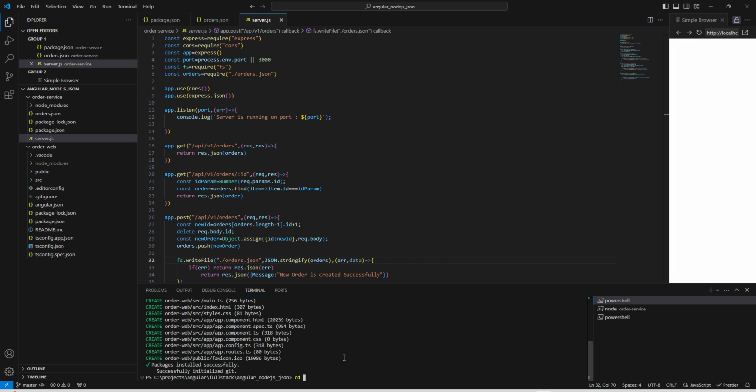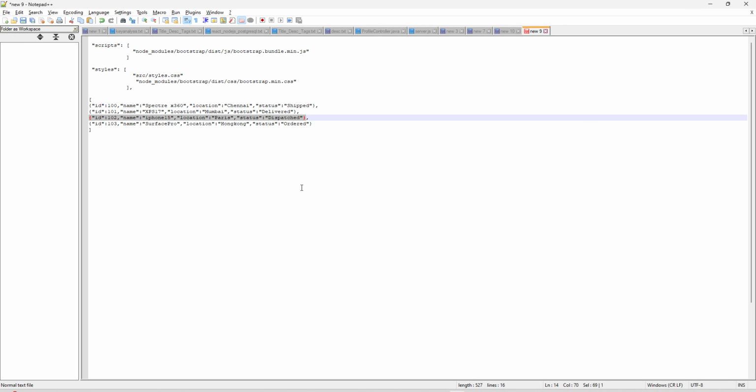Now let us go to this folder order-web, and here we can install the dependencies. We are going to use bootstrap. Now we can install it using the command npm install bootstrap. Next, to complete the bootstrap installation, we need to add bootstrap javascript.